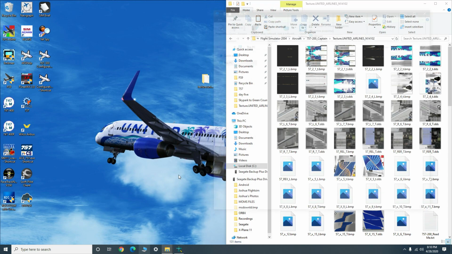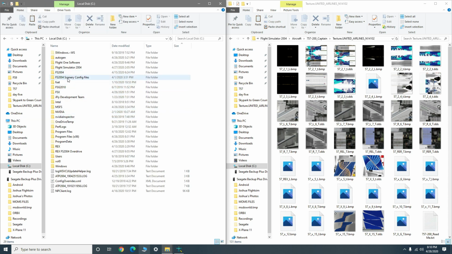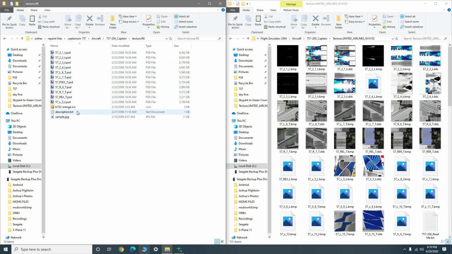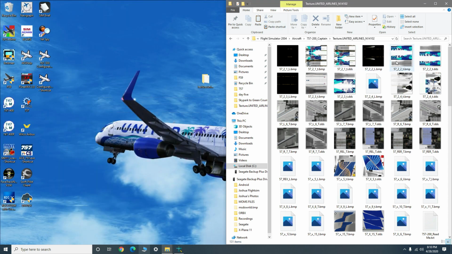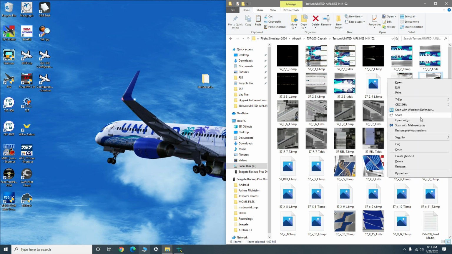you're going to want to download the Captain Sim livery pack, or the repaint pack. That can be found on the Captain Sim website. I have extracted that to my repaint files here, and right here you have all your PSD files. This is what we're going to use for the windows. Once you have done that, you're going to open up each file. I will use this back one here, just for an example. We're going to open with, let me just open this one.